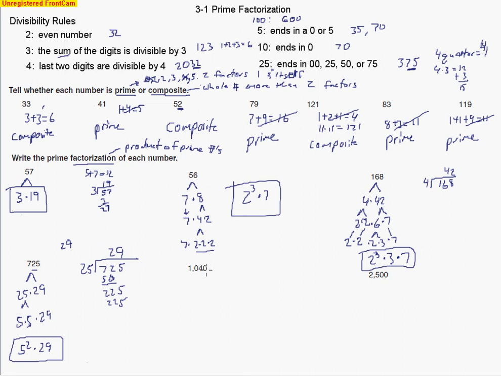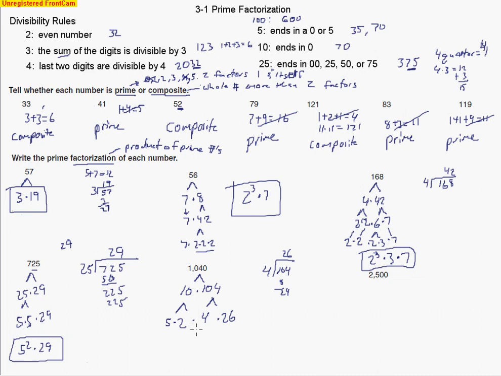1,040. Well, I see it ends in a 0, so let's go ahead and take out a 10, and that makes it 10 times 104. Now look at the last 2 digits, 0, 4. Well, 4 goes into that, so let's divide that by 4. And let's break down the 10 as well. So 5 times 2, and bring down the 4. Now do 4 into 104. So 4 goes into 10. We have 2 times, with 2 left over. 4 goes into 24 6 times. So it's a 4 times by 26.